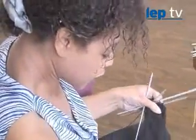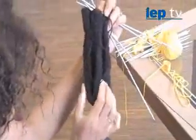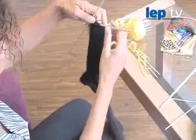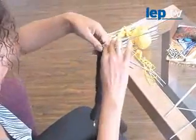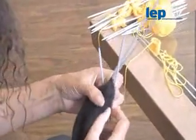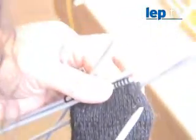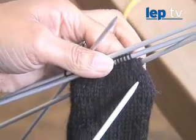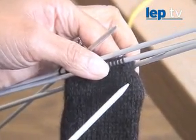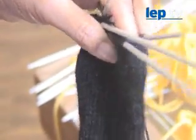So here we've got another sock that's very, very nearly finished. You can see the foot and the length is almost identical. In your knitting pattern, it will tell you when you get to this point in your knitting how to shape the toe. And I've just started to shape this toe. It's not going to be as easy to see because it's black, but you can just start to see where I started to decrease in exactly the same way that we did the shaping the heel, turning the heel, and when we did shaping the gusset. It's just knit 2 together decreases on one side, and slip 1, knit 1, pass 1 over, decreases on the other side.